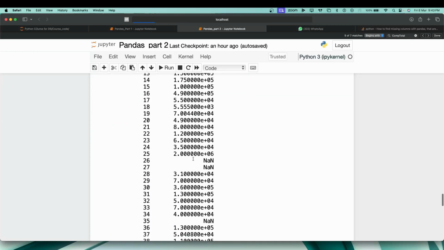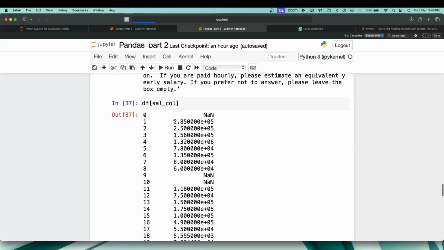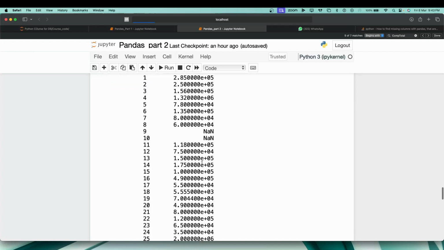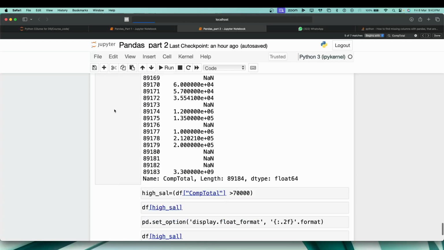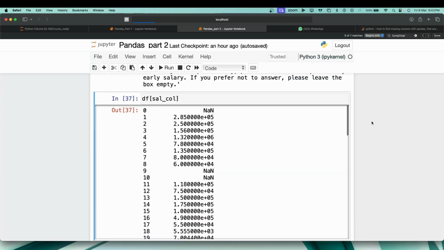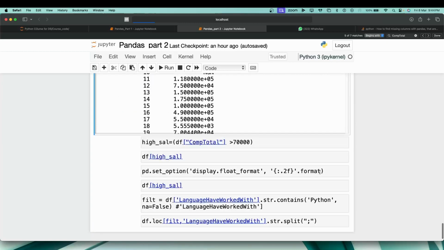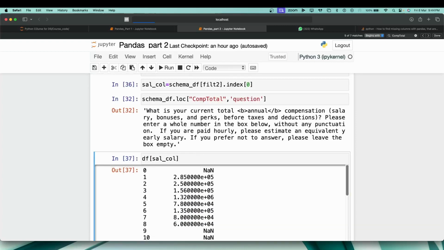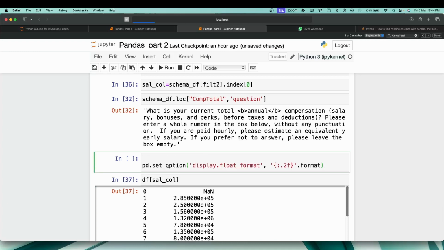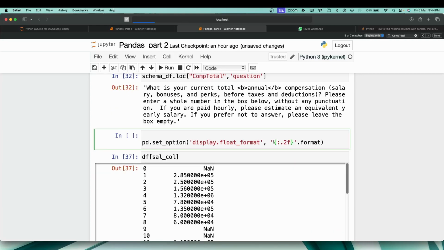Now, if you see here, all these numbers are shown in scientific notation, and reading such values is a very cumbersome task. So do we have something in Pandas which will convert such notation into a normal number notation? Yes, we do. If you remember, in the previous video we spoke about set option. The same set option we can use, and this is the string we have to pass: display.float_format. Here I'm telling what the format should be. I'm saying it should be a 2 decimal float format.